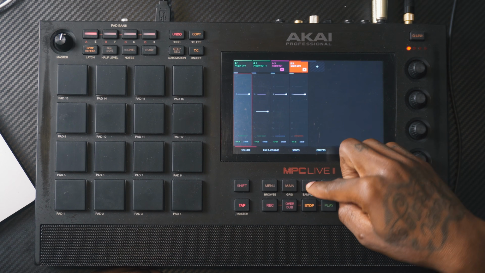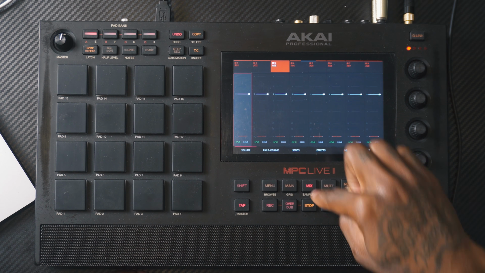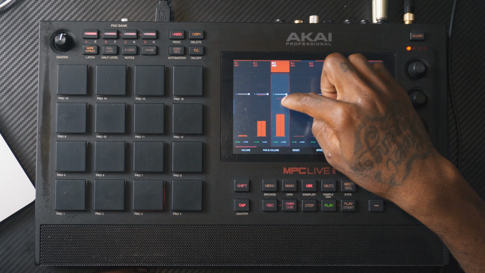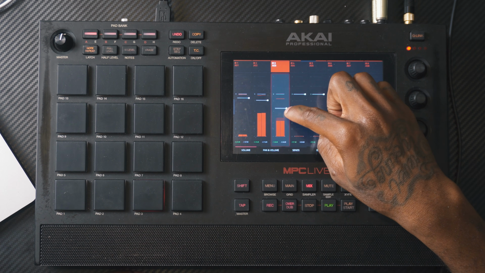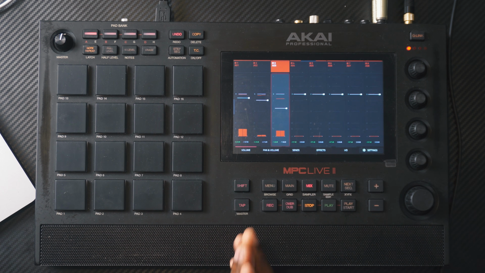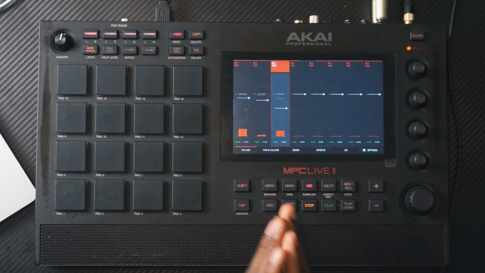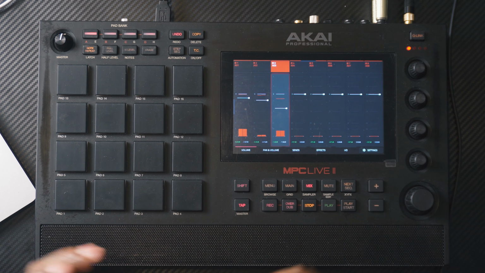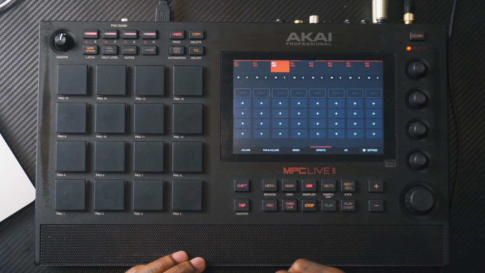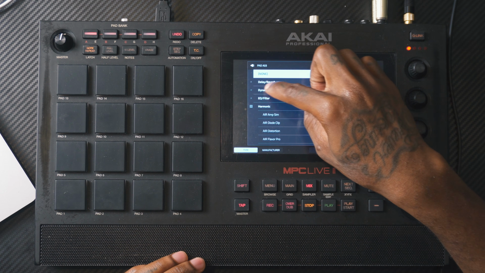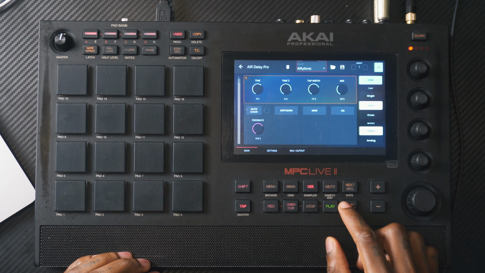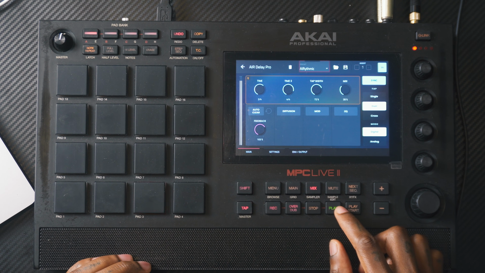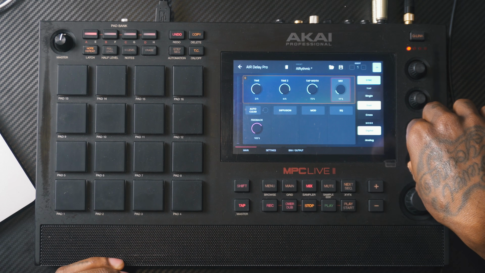So another cool thing is you press mix again, and then you get to the individual pads. I really enjoy this leveling in this way, man. You just see everything straightforward. And for the hi-hats, I want to just go to the effects and put an Air Delay on it. Let's see how that would sound. So I think I just want to turn this down a tad bit.